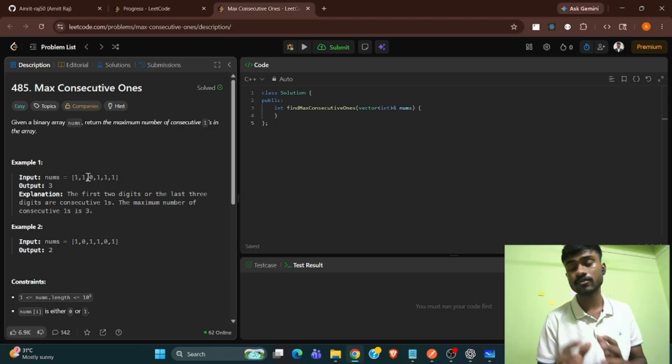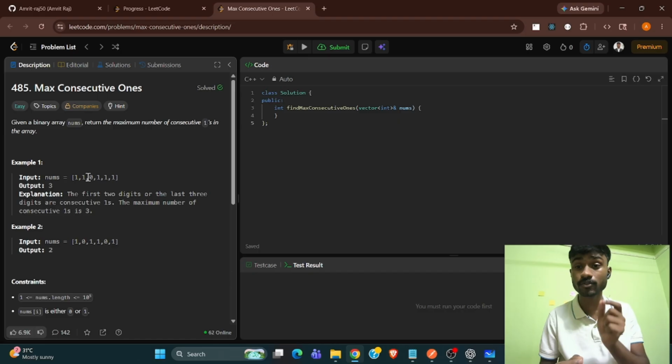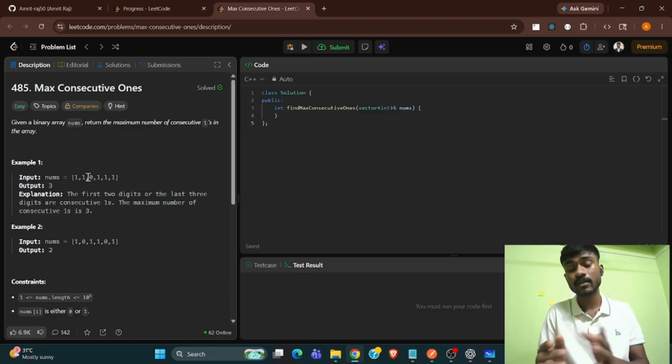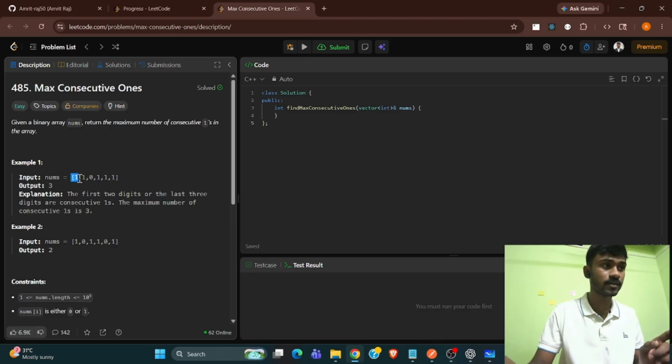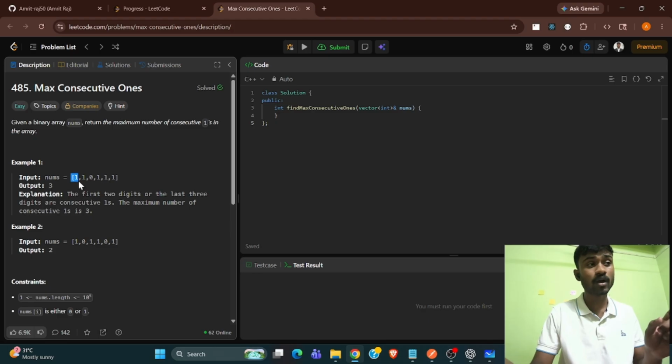At first we have to understand what is meant by consecutive. Consecutive means one after another. So here we have to find the largest number of consecutive ones, and consecutive ones means one after one. Like on the zeroth index, one is present.